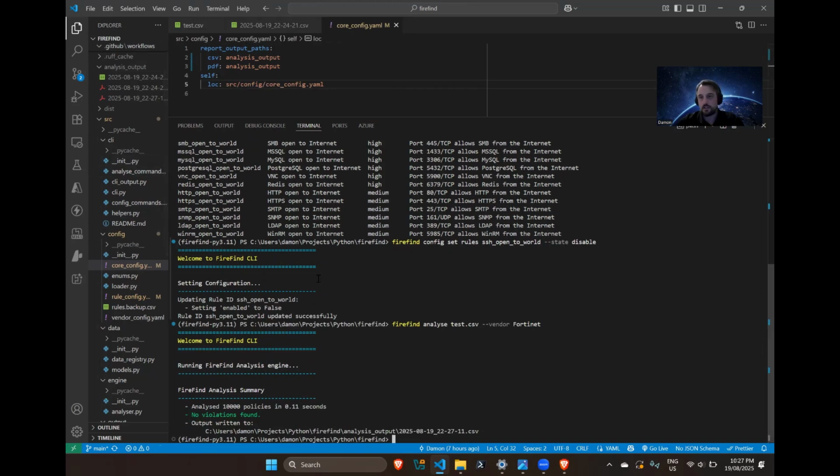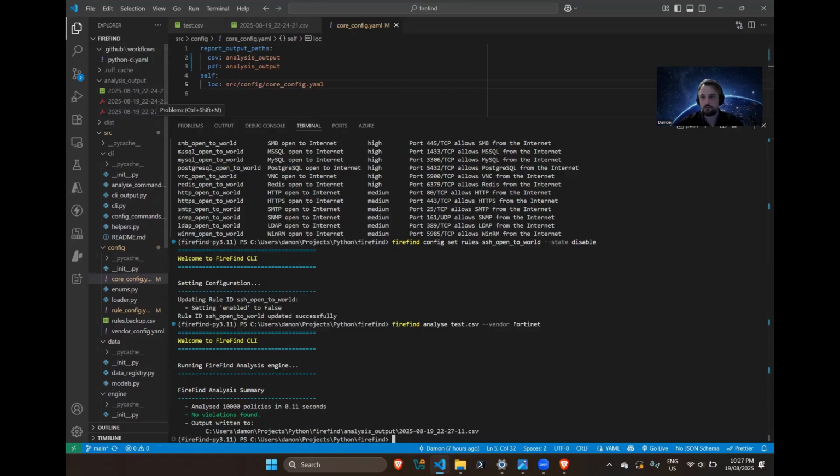We've also exposed an interface or an API to allow a user through the CLI to change the core configuration. I've got a small core configuration test file here at the moment. As we saw before with the output, the analysis output went to analysis.output. Say a user wants to change the default path here, and they don't want to provide a path in the command itself. The user can do that by simply going with FireFind config set output and then provide the path that they wish to go.